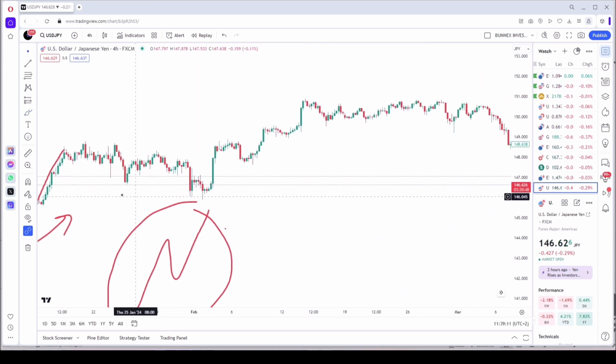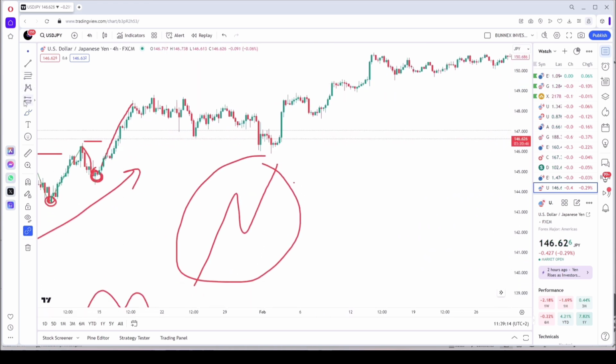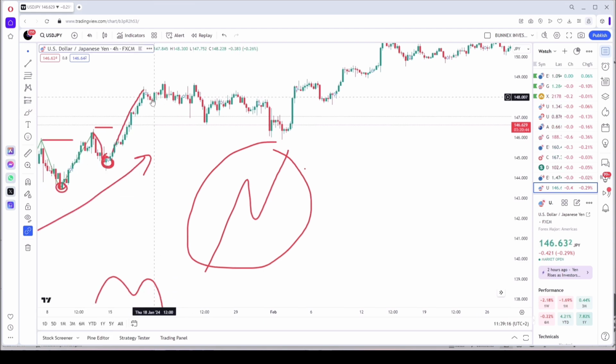So in this particular case, we can see the market gave us an M pattern at the end. Like in this particular case, we had, right? So the M's and W's that we'll be looking for are best if they break the high of the previous leg, whereby we can actually say there is a proof of liquidity grab. If they are equal, they are okay.